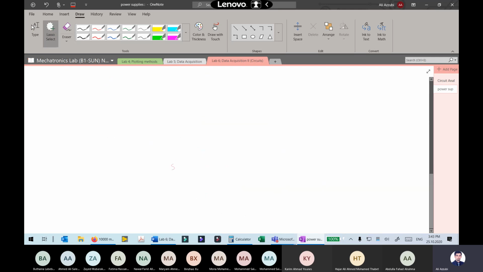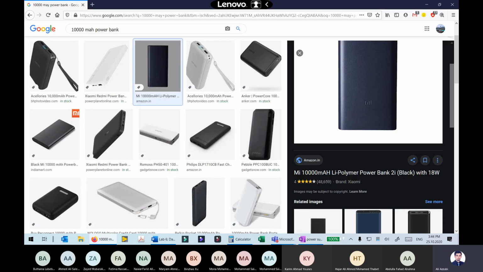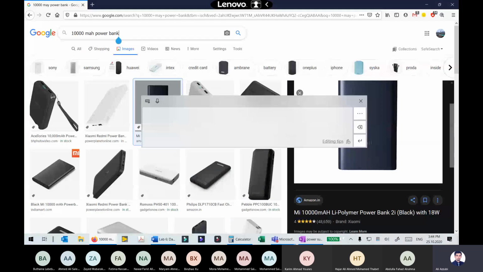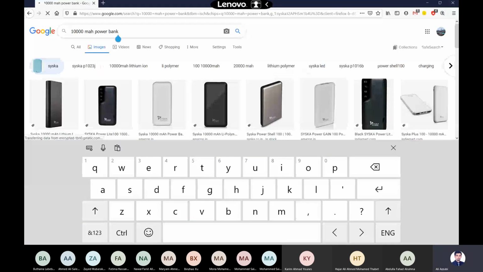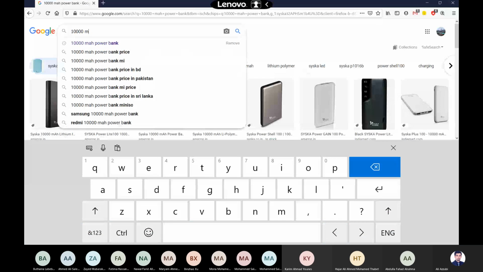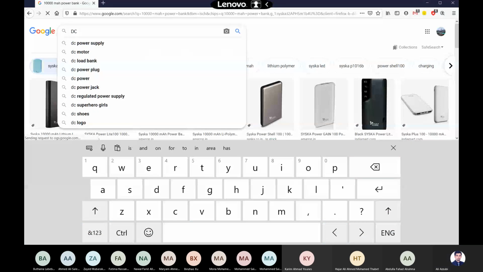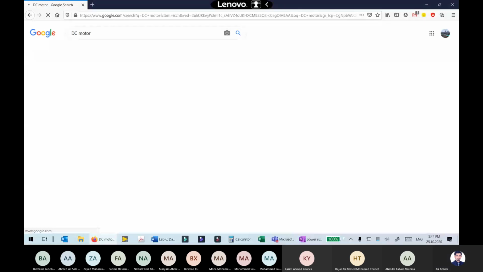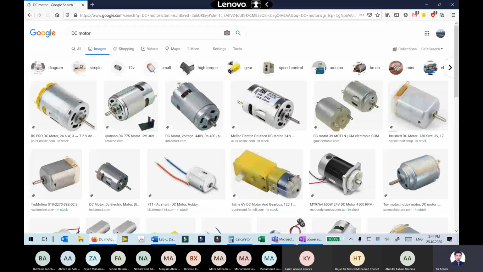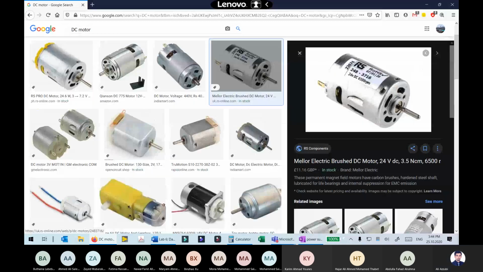So now, generally, this is my circumstance. You have a DC motor like this. Okay, let's take this as an example.